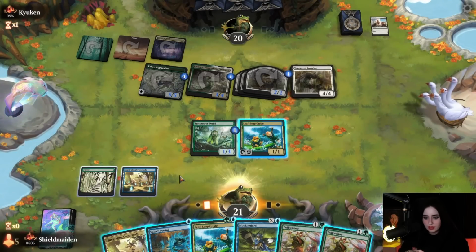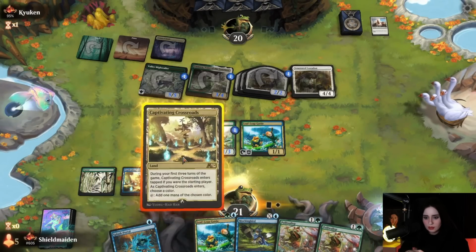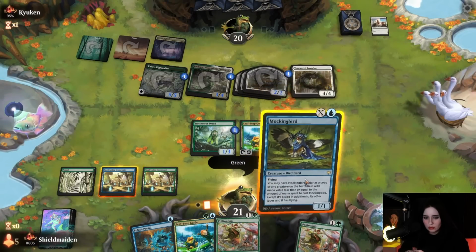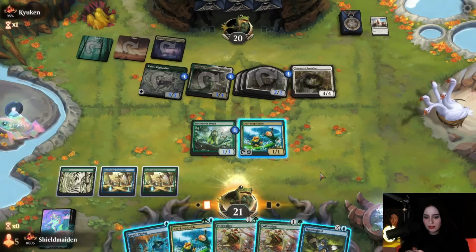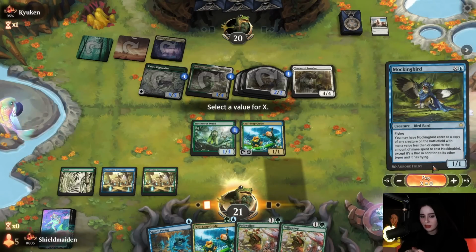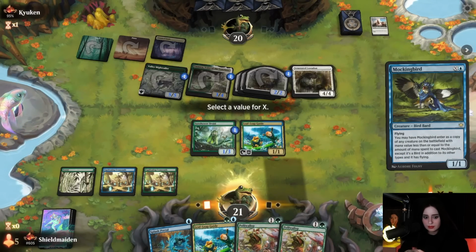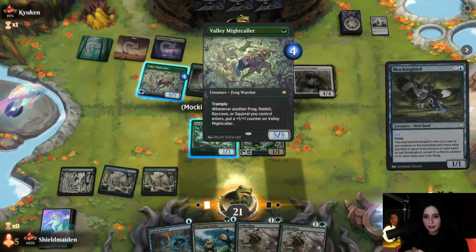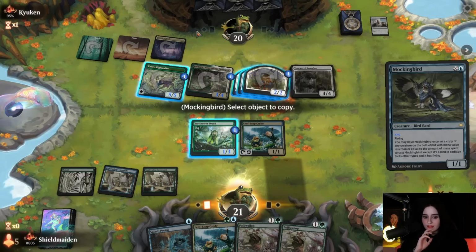Mimpy agrees. All right, so let's put this on green, so I can do Mockingbird. We're probably gonna have to just deal with some of these cards. She's getting really excited that a bird's getting played. All right, so what I'm gonna do, I could actually copy their Valley Mightcaller. That's kind of fire.